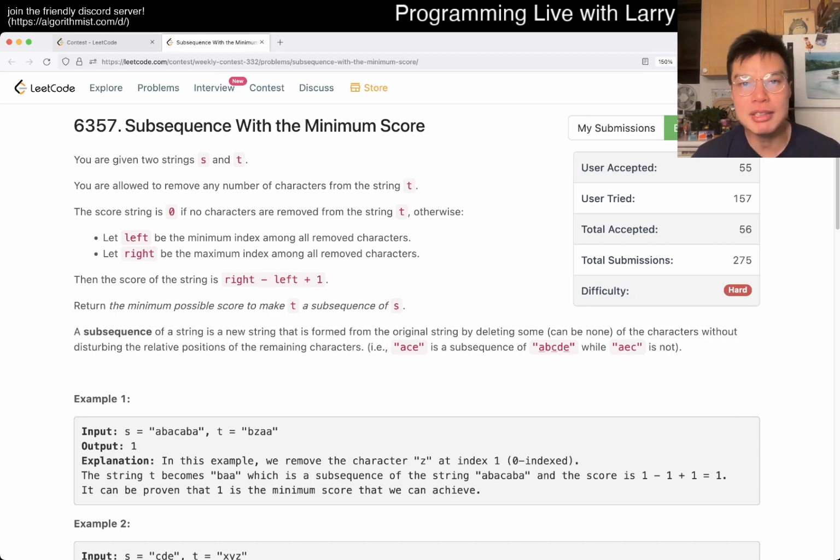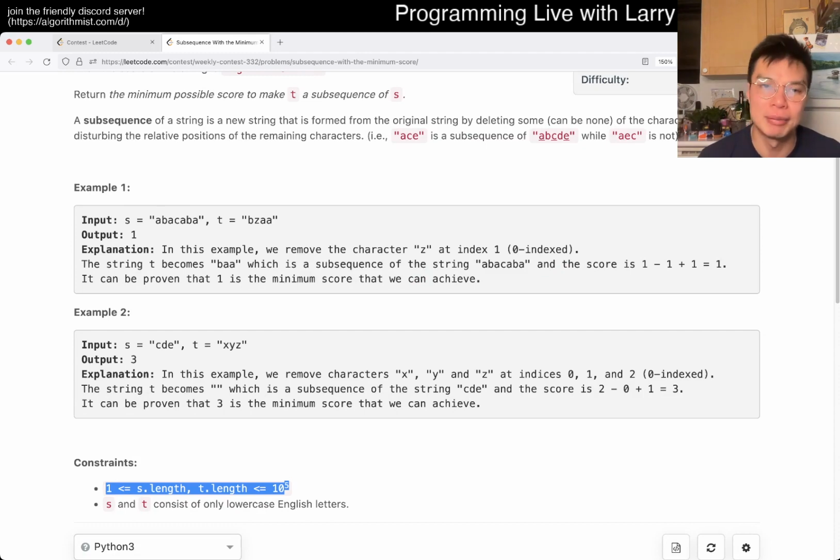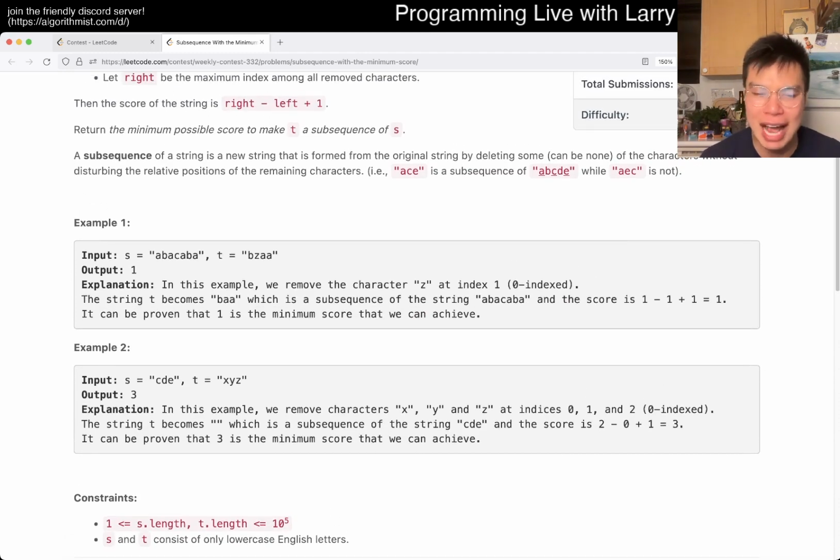But yeah, so let's go over this problem. Basically, there is a bit of parsing in this problem as well. The idea behind this is to look at the score function. Also, check out the constraints, and the constraint here is 10 to the fifth. The reason I say this is because if n is maybe 1,000, or even less, you could do a dynamic programming solution, because I think there's an n squared dynamic programming solution. But in this particular case, given that n is 10 to the fifth, n squared is going to be too slow.